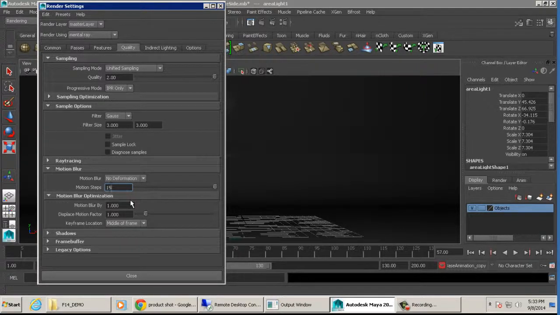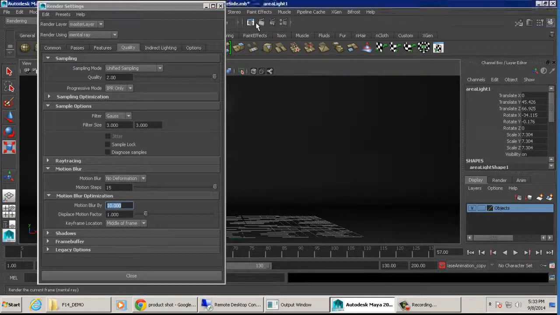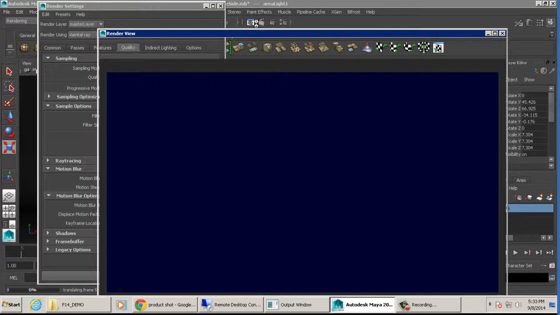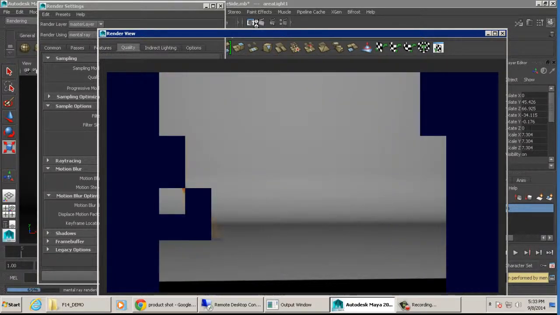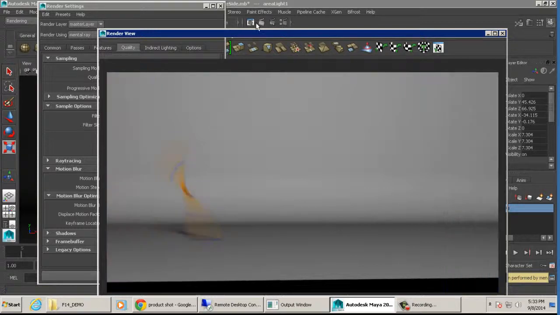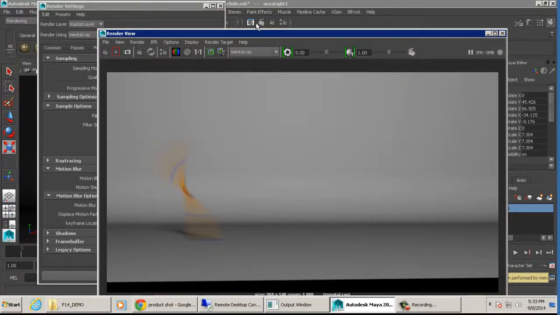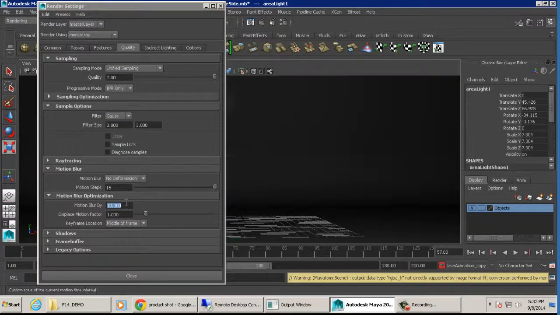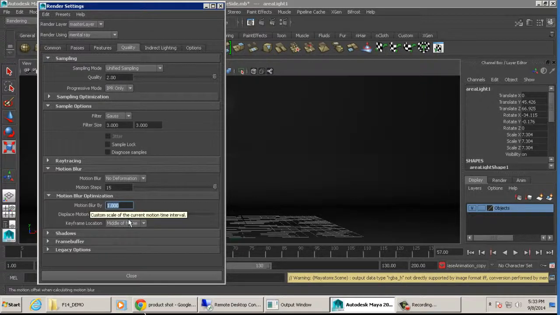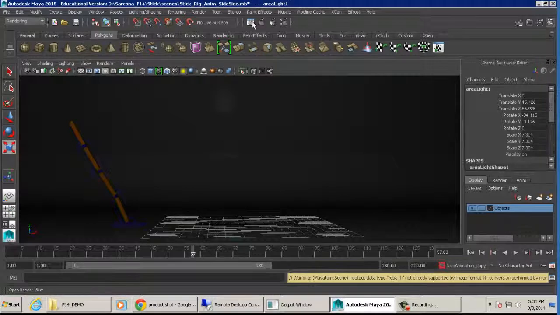You can play with other settings, if you really want. Motion blur by 10. That's going to blur by 10 frames, so it's going to look probably weird. There you go. So obviously that's not correct motion blur, because now it just ruined our animation. Okay? So some of these you can play with if you realize, hey, I'm not getting enough motion blur. You can come down to this and start playing with that. All right. So that should be good.